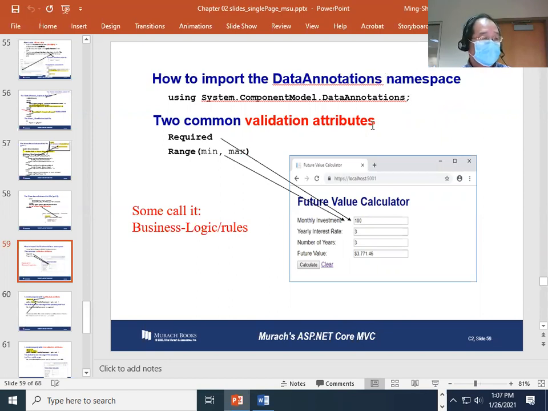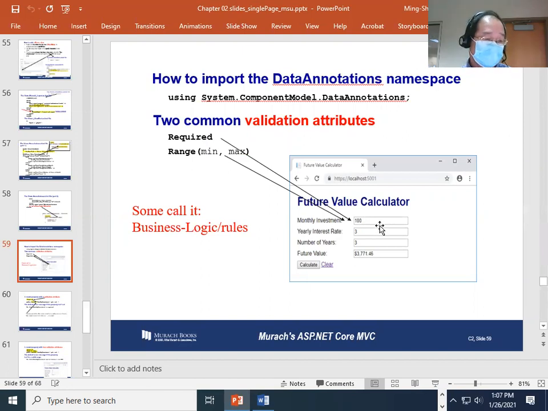And then for this kind of validation, some people call it setting up the business logic or business rule. So for example, what kind of business rule? A business rule is that, for example, this monthly investment should not be a negative value.